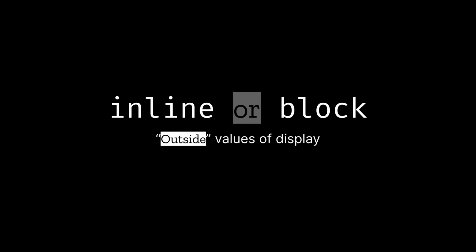Flow is this cool layout system that we've never really named very often. It's usually just there. It's just the way the web works. But we're starting to be able to name that and say, this is flow. There are two types of elements in the flow: inline and block. And when we set inline or block in the flow, we're defining how an element relates to its context. If the context is a flow layout system, then every element in that flow layout is going to be either an inline element or a block element. And so these are called outside values because they define the outside box of the element we define them on.